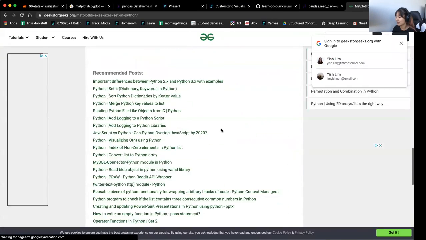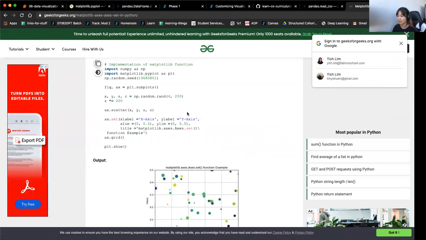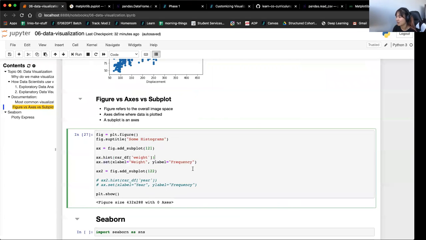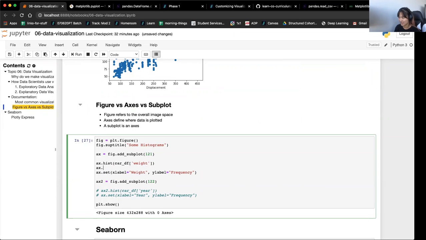ax.set, there's actually a really long list of things that you can put into ax.set. So this is an example, but here you see I can put xlabel, ylabel, xlim, ylim. There's a really long list of things that you can put in the set method to set things for an axis. Because I believe that if I were to do ax.ylabel and ax.xlabel, it's not going to work the same way. So let me just test that out, just to check.